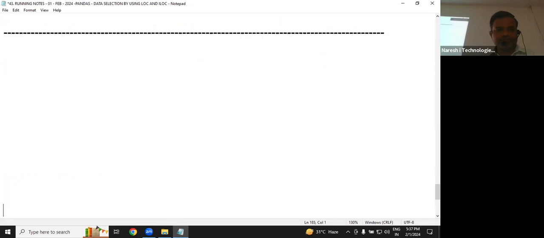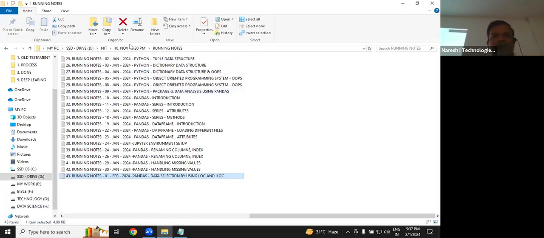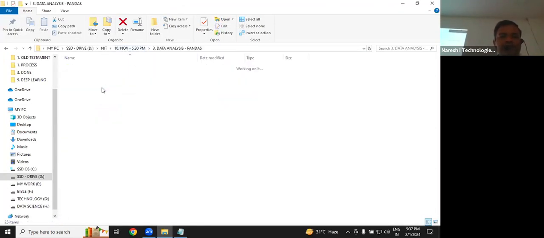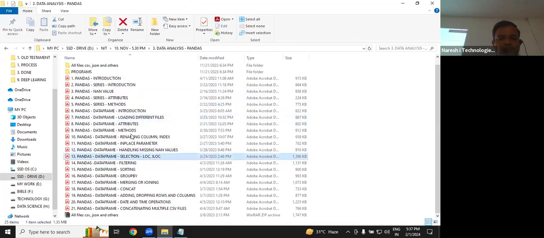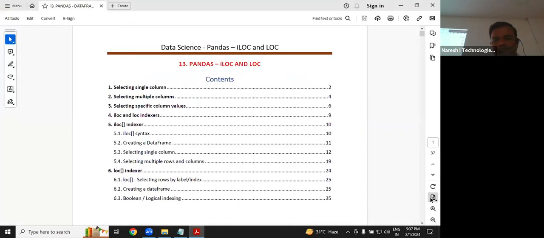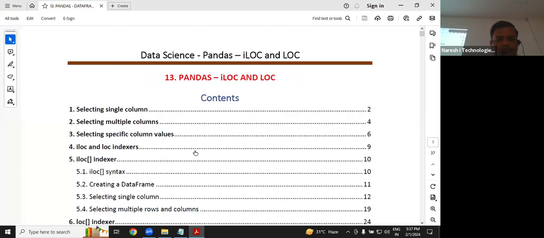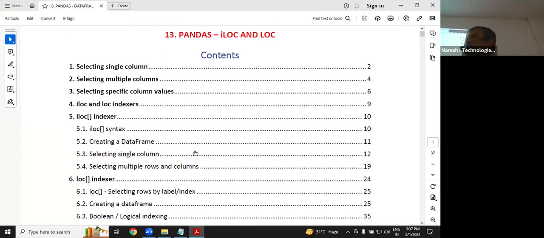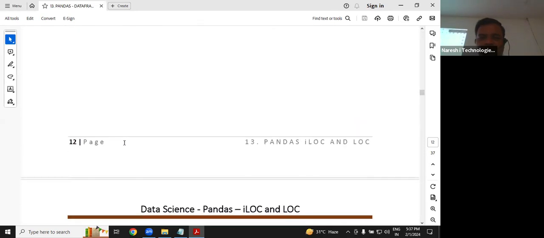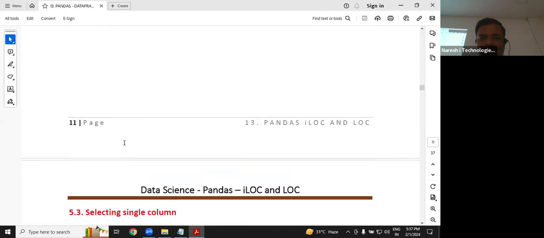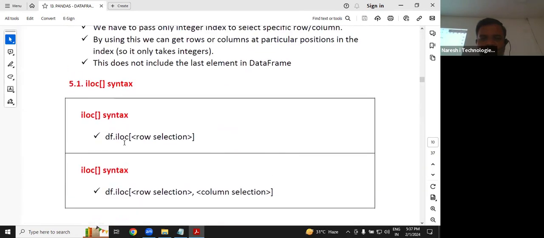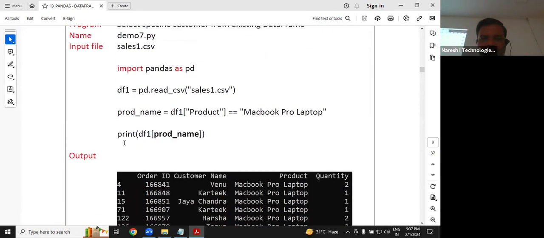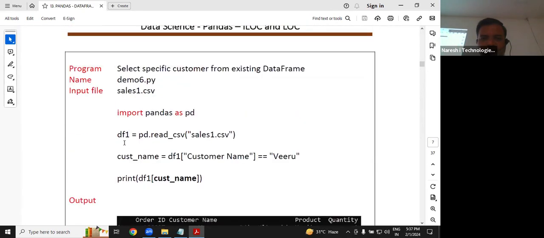Yeah, let us go. Now, I hope you already know the topic: selecting the data from the data frame by using LOC and ILOC. Good. So let me explain very quickly. I still remember accessing the customer name, Viru data we selected. Till there I covered. But anyway, let me give a small recap very quickly. First of all, let me jump to the level where I covered. Till here I covered.